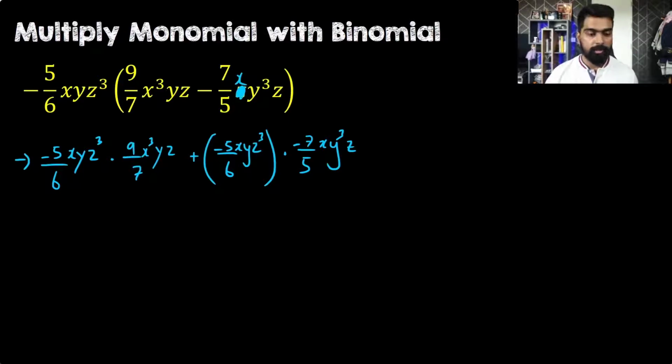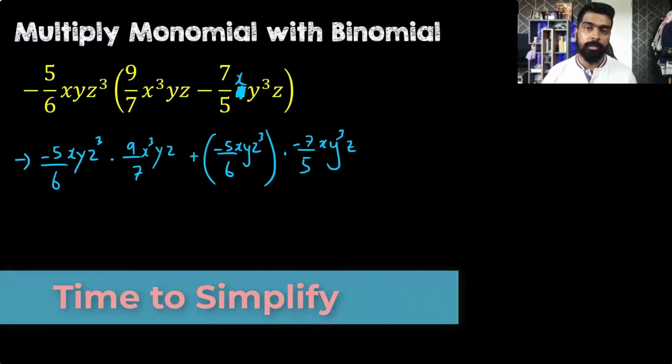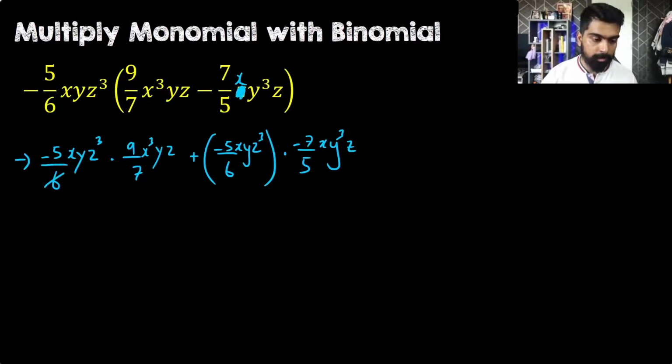Now let us see what we can do here. First of all, let's go ahead and simplify the fractions. Alright guys, so it will make our lives that much easier. Now 6 and 9 can simplify with 3, right? So 6 here will change to 2 and then 9 here will change to 3. Same here guys, if you take a look at this, 5 and 5 will simplify. 5 will change to 1 and negative 5 will change to negative 1. And I don't think anything else can simplify, right guys?